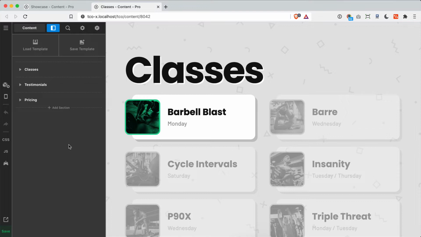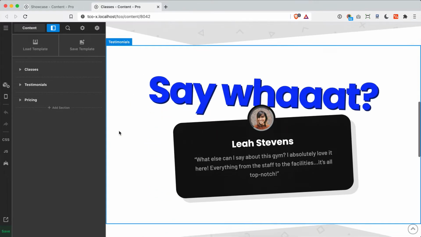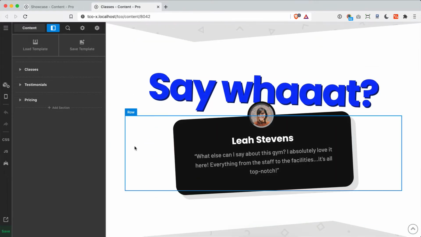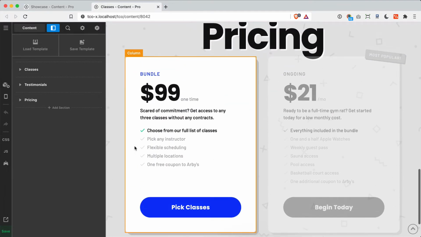All right, so next, let's jump back to our design from earlier and start taking this apart one piece at a time, because there's a lot of really fun new things we can do with these last 3 Looper provider types. As I mentioned earlier, I've just got a little page that I threw together here, just kind of imagining maybe a design for a gym where they're offering some classes, perhaps showing off some testimonials, and then at the end, having a call to action for some pricing and signing up for all of these things.